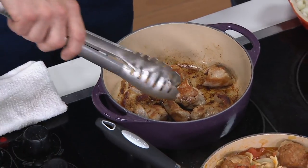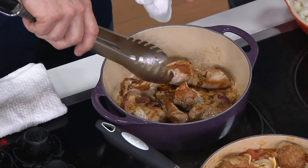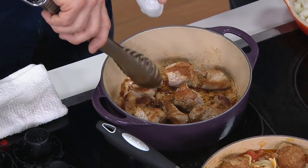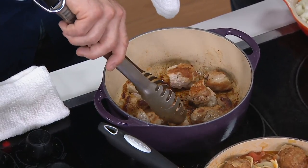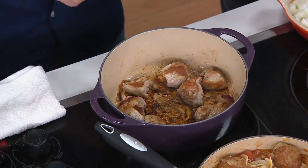It cooks like nothing else because it's made out of real cast iron. Cast iron is so great because it retains heat like no other pans. What's important about that is you get great browning. Notice this pork ragu — you get beautiful browning. And on the bottom, that's the fond — those little bits are the flavor that actually creates the sauce.